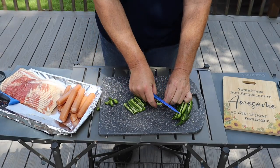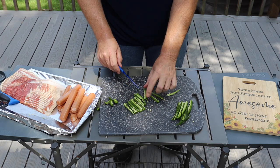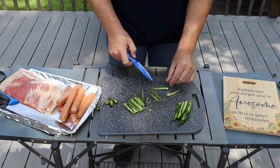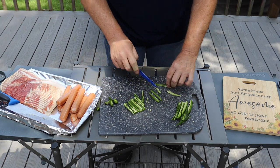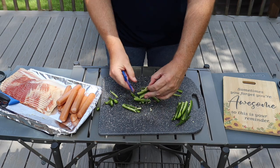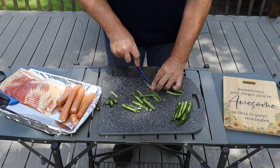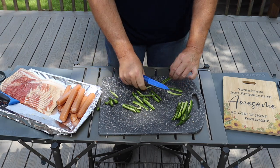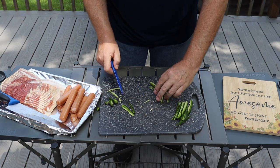Now I'm going to just scrape off these seeds and stuff real quick. I might leave a few on there because I like heat, but you do it however you want to. And the white part of the jalapeno, it's also got some heat in it, so if you want to cut that out, that's fine too. I like spicy, but I don't want it to overshine everything else, so I'll cut those out. Just kind of cleaning them up a little bit.